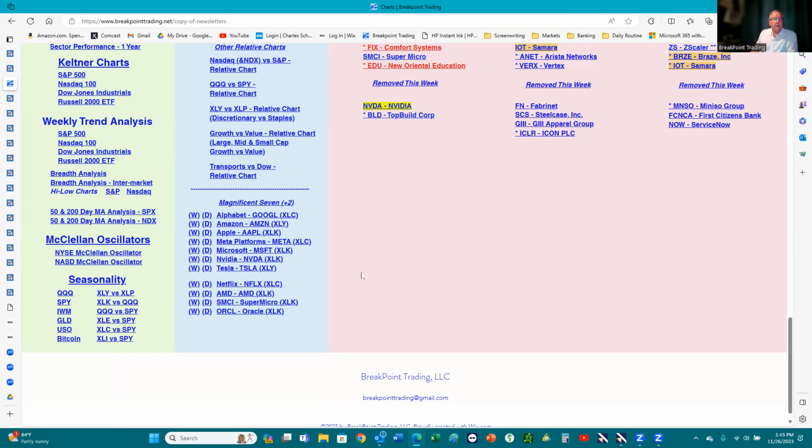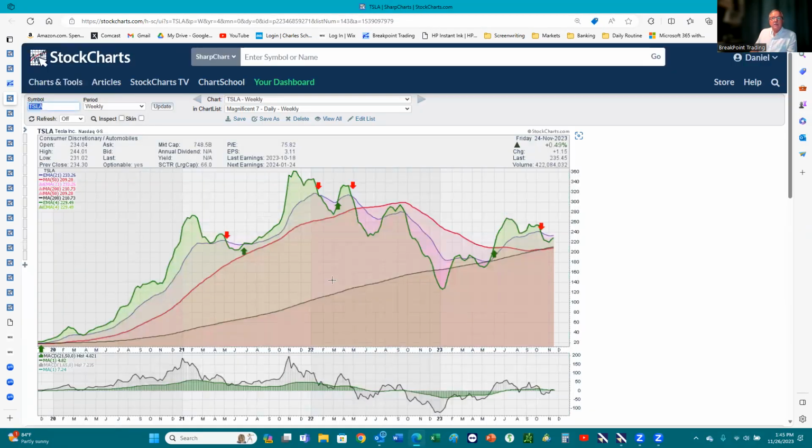So finally, let's look at Tesla and see what Tesla looks like. So first, let's look at the weekly chart. So you can see here right now, it's under a sell signal. So it gave this sell, remember this is a weekly, so it's a long term, gave this sell at about 211. That was the closing price on that day, October 16th. It looks like the line down here is starting to come back above, but it looks like it's rolling over a little bit. The green line has not yet crossed. So this is a perfect time to do what I showed you before. So it hasn't crossed yet, hasn't given a conservative buy signal.